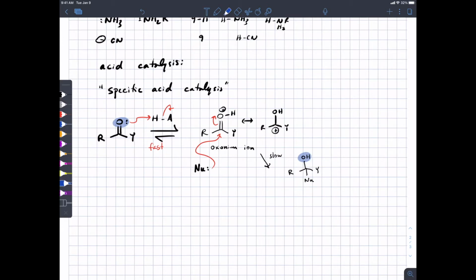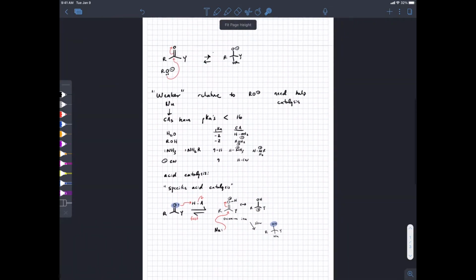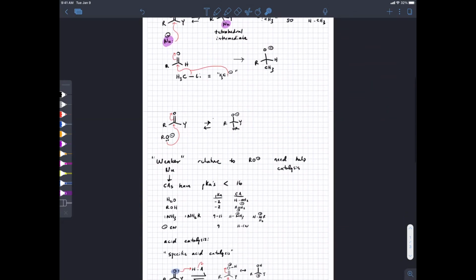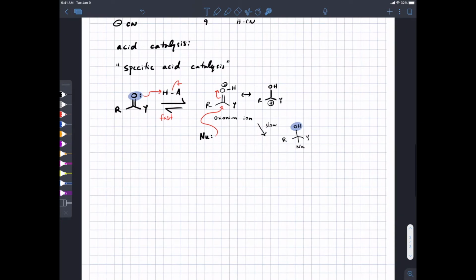Yeah. If we're doing it this way, will we always end up with that hydrogen on the oxygen, or are we going to end up taking that off later? It will depend. So right now we're talking about what the nucleophile attacking. Step 2 is going to be what happens to the tetrahedral intermediate. And so we'll deal with that.